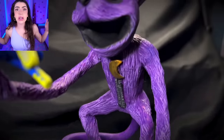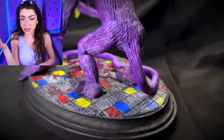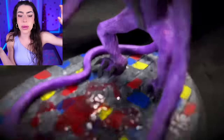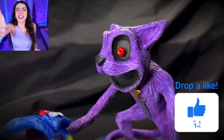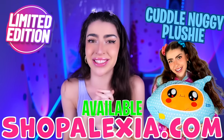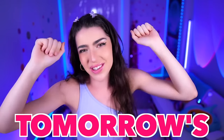Catnap is eating Huggy Wuggy - that's why he has him in his hand! And you all know how big Huggy Wuggy is, but look how big Catnap is compared to him! I'm so excited for Poppy Playtime 3 - smash like if you are too! Go get your limited edition Catnap plushy at ShopAlexia.com - there's only a couple of them left! Me and all the Nuggies love you so much, and we'll see you all in tomorrow's video!